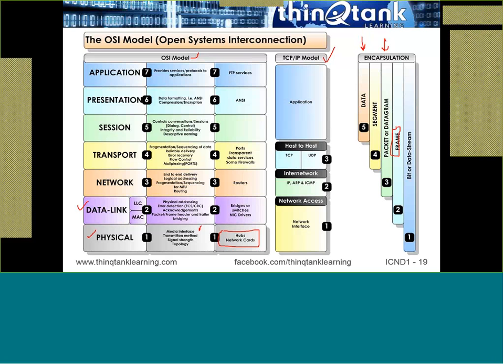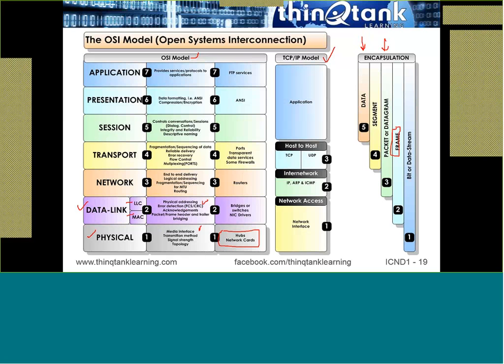All right? It says here LLC and MAC. I want to be very clear. Those two components of the data link layer are unique to one protocol, 802.3 Ethernet. So the LLC and the MAC sublayers are not defined in the data link layer for all protocols. Frame Relay doesn't have an LLC or a MAC sublayer. ATM does not have an LLC or a MAC sublayer. Even Ethernet 2, which we'll talk about later, doesn't have an LLC or a MAC sublayer. Only 802.3 Ethernet, right?